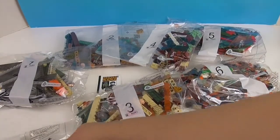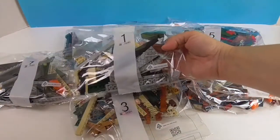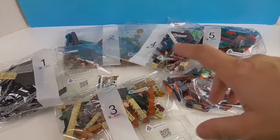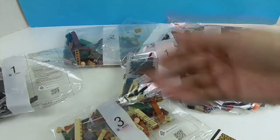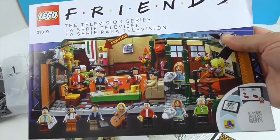Here's all the bags. We do have two bag ones but they do not have the same pieces inside. We have one, two, three, four, five, six — we have six bags here, and a sticker sheet, and an instruction book that is super duper — it's a book of its own, which is really cool. I'm going to get started building and come back and give you a complete review.